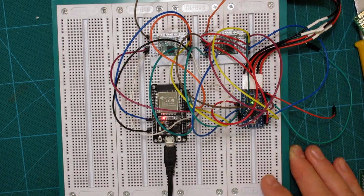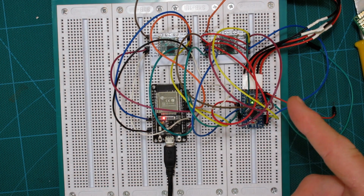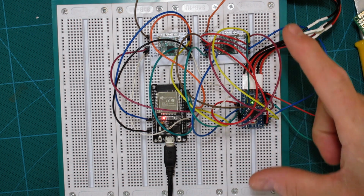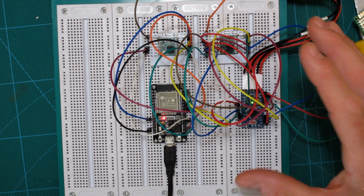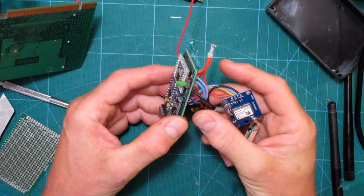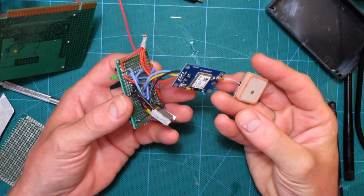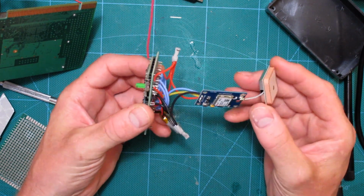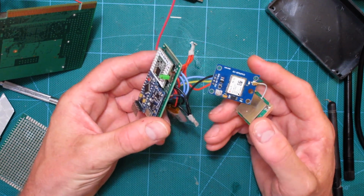So we're in business. So I think now I should just probably portify the node. That's not really a word, is it? Portify? Whatever. And then we can move around with it a bit and see what kind of range we're getting. This little electronic abortion is the portified Lora node, and I'll just give you a quick tour of it here. This is the GPS module. It's a Neo 6M. It works pretty good, actually. A little slow to pick up the signal sometimes, but not too bad.